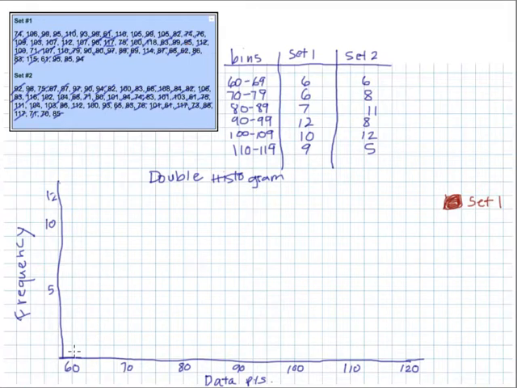So from 60 to 69 in set 1 there were 6 pieces of data. So I'm going to draw a line here. There's my bar for, I'll just kind of fill this in with some stripes. There's for 60 to 69. 70 to 79 was the same. So I'm going to leave space for my set 2 bar. And I'm going to put in this one here.